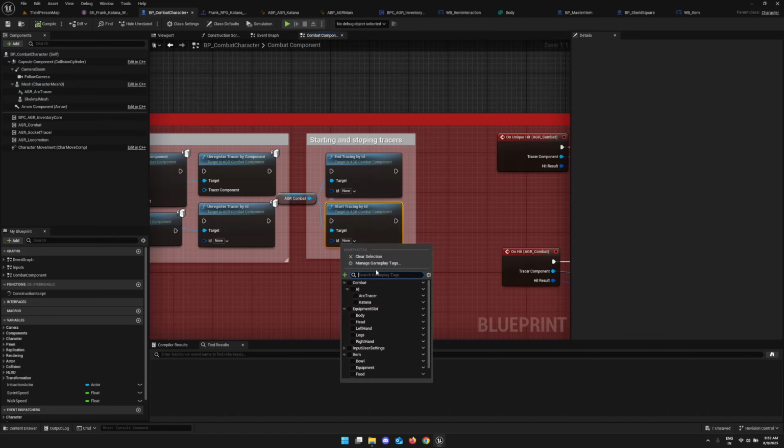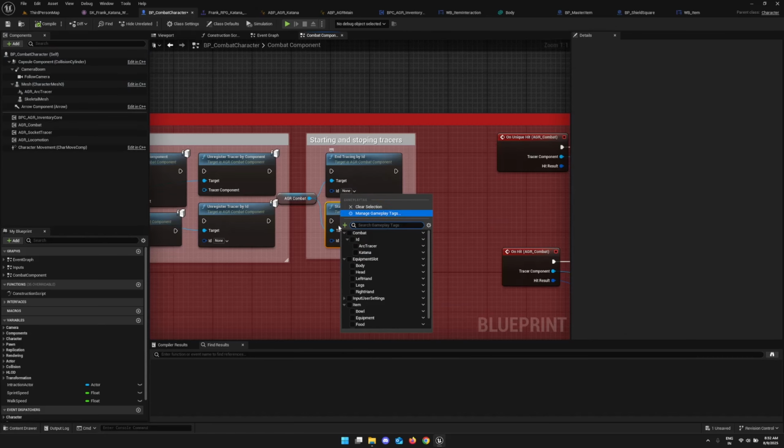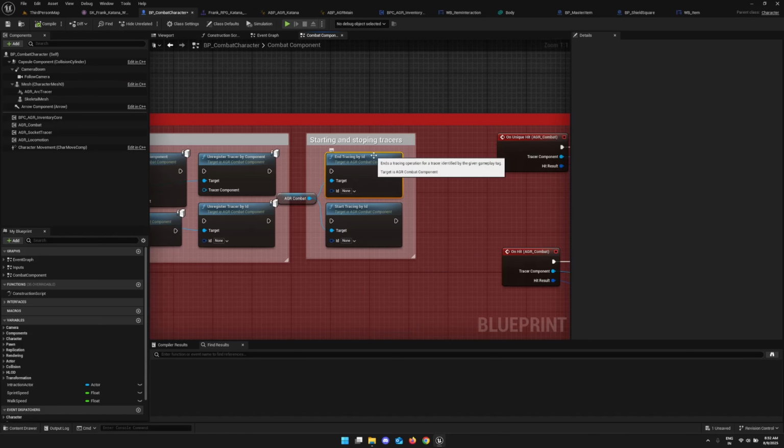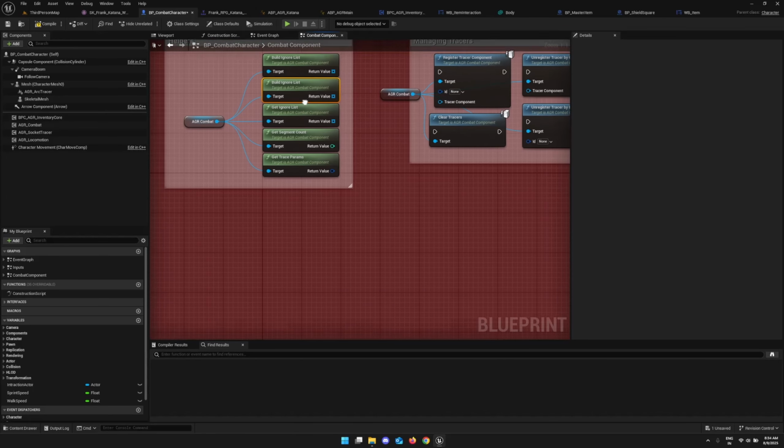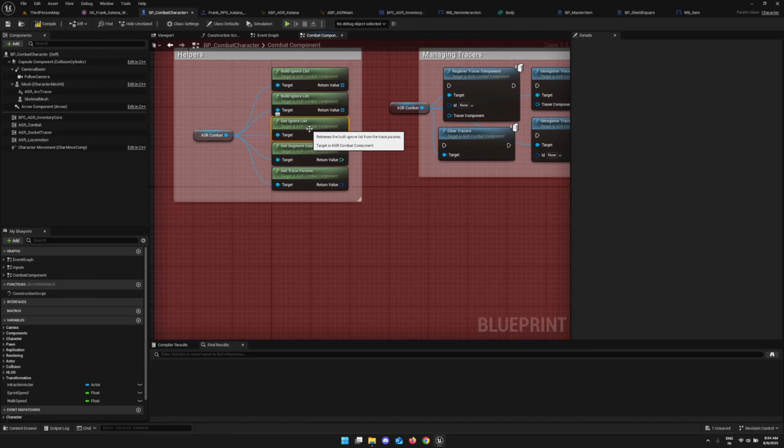The combat component also has dispatchers for unique hit notifications and tracer updates, which you can link to affect weapon visibility or gameplay logic. There are helper functions to build and get ignored lists, so the system automatically ignores the player character, inventory items, and child actors during traces, preventing self-hits. Remember to run these functions on the server for multiplayer synchronization. Running them on the client won't have any effect. For more details, you can check the documentation linked in the description.